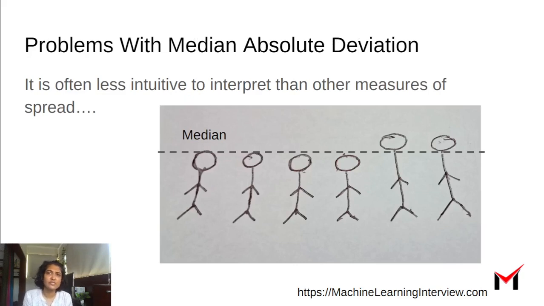What are some challenges with using median absolute deviation? It's often less intuitive to interpret than other measures of spread like mean absolute deviation or standard deviation. You also have the problem that sometimes you feel like you're losing data maybe. You have these two folks who are a bit taller, noticeably taller than the others, but they're not outliers necessarily. They're almost one-third of the population here, and if you take the median, it would not account for this slight tallness. So maybe a mean makes sense here more than the median absolute deviation. It really depends on the use case, and you need to think which makes more sense for your specific dataset.